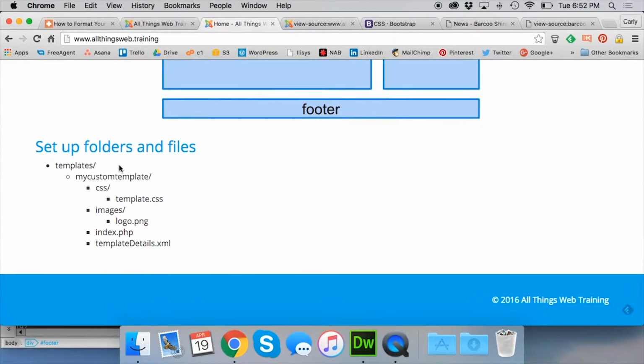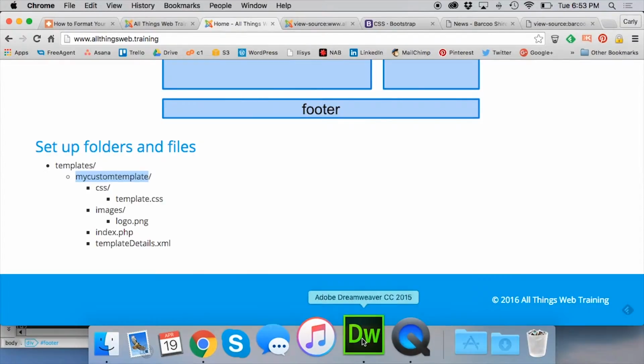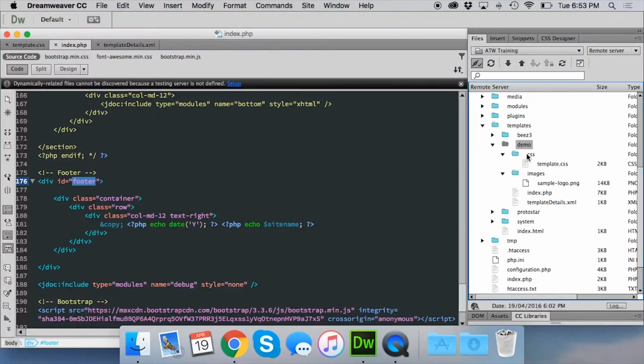This is the bare bones that we're going for. We're in the templates folder of Joomla, which is standard, and then we've got our custom template with our bare bones files. So I've called mine demo. So you'll see over here, I've got the same files to start with, and you can start off with them blank. But as long as you've got those, your custom template's going to be fine.